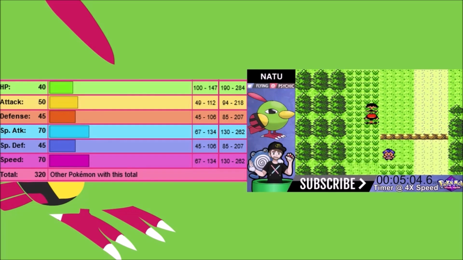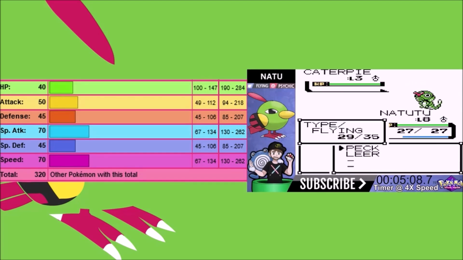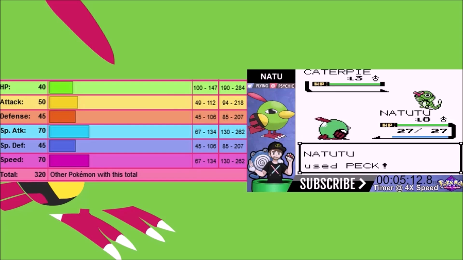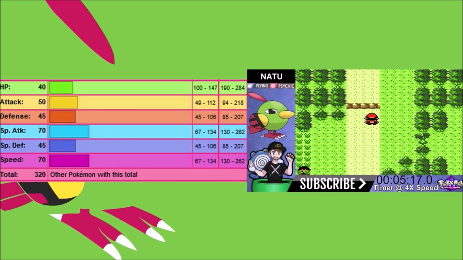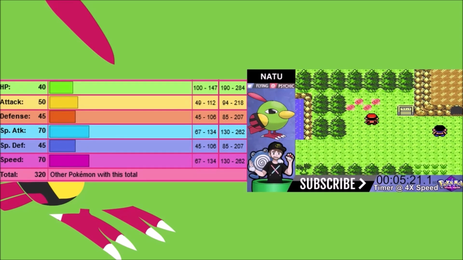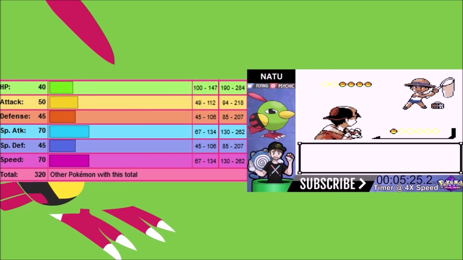What if this Pokemon started the game with like Confusion or Psybeam? I think this Pokemon could probably blow this game out of the water with that, but we don't get anything until we get Hidden Power, so that's pretty rough. Defense and special defense are both 45, so that's respectable. It's pretty good for early in the game. It does get better when we evolve, but it is very respectable to have a 45 defense and special defense.